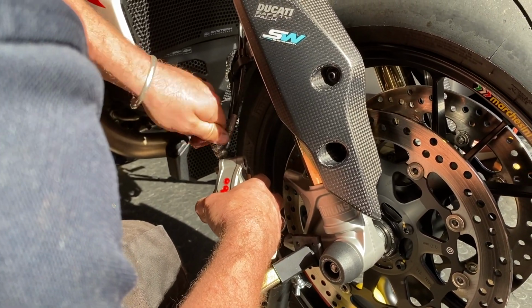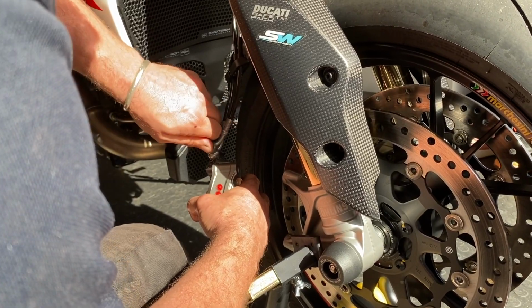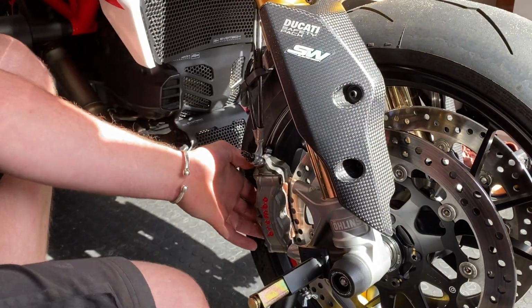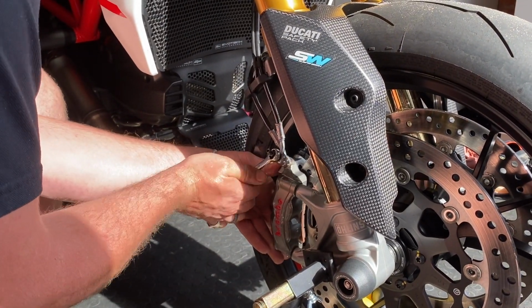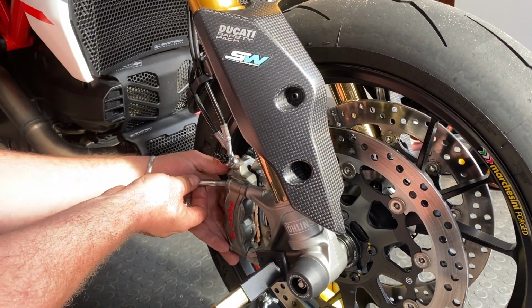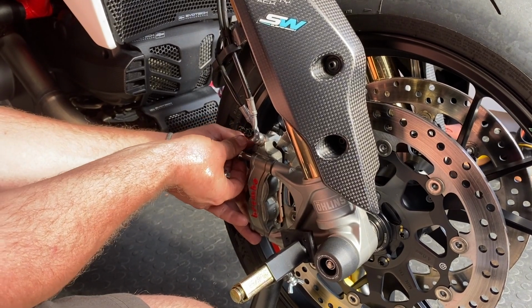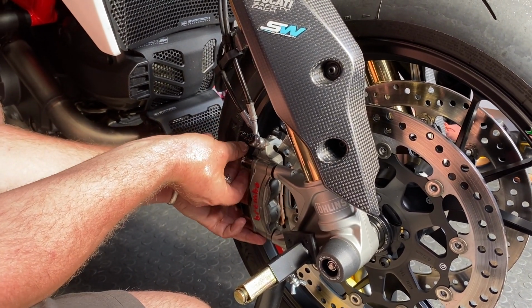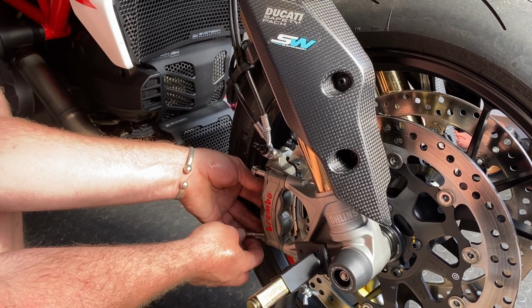It wasn't too bad, really, was it? Apart from just the mess. It's just so much mess, dude. They look juicy.